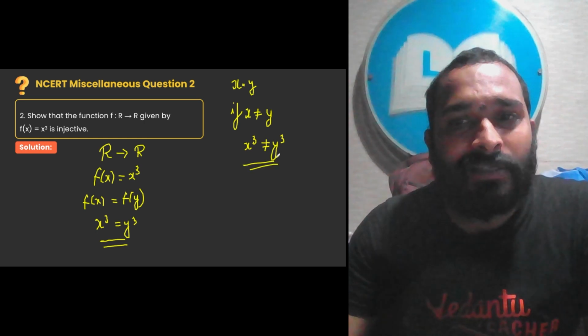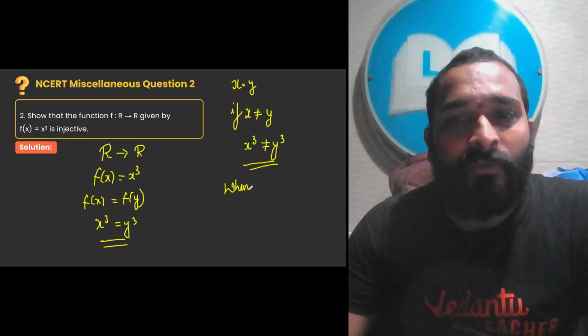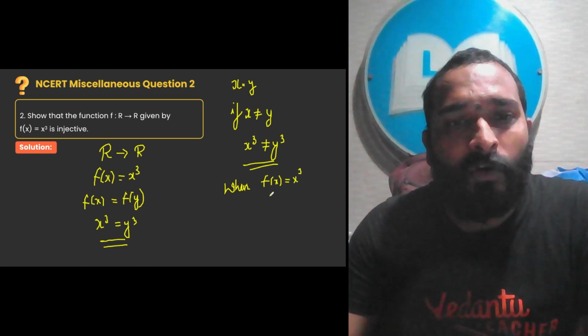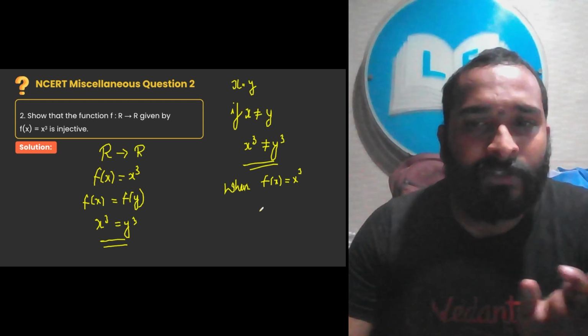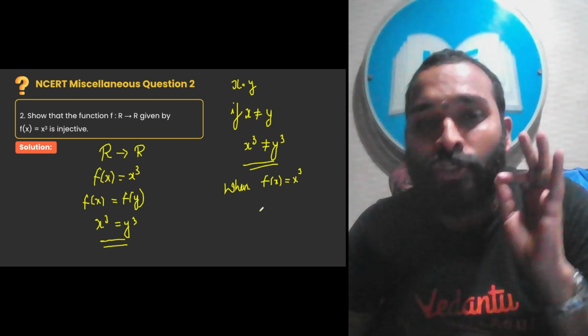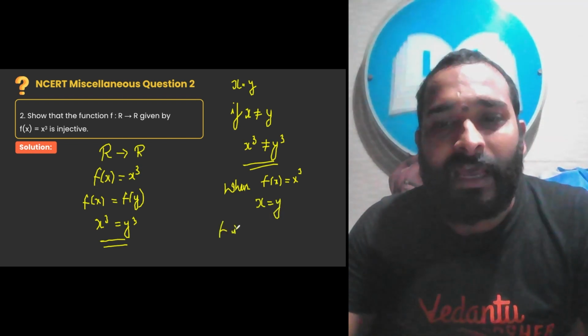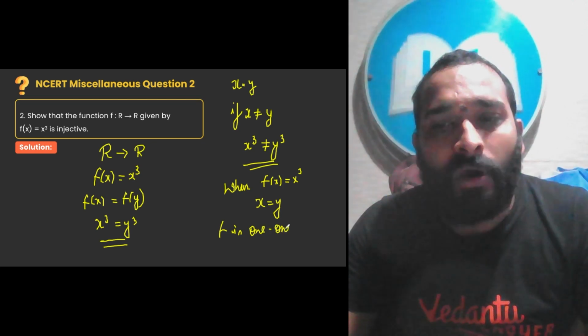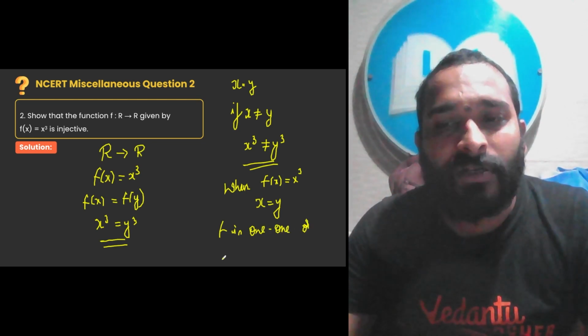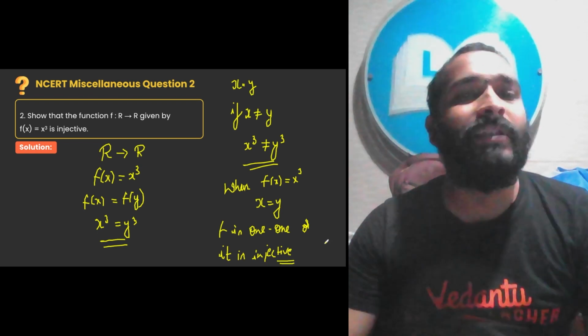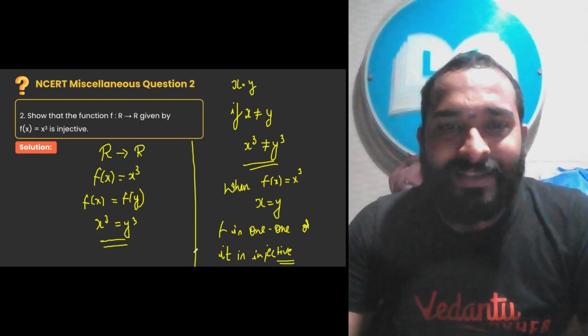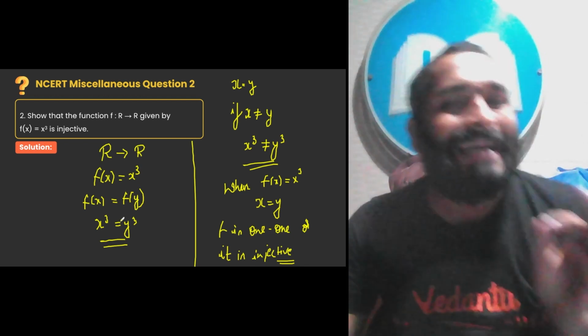So under this condition, what we can write, when f of x is equal to x cube, f of x should be equal to f of y. That means if x cube and y cube are equal, then x and y should be equal. In that case, what we write, x is equal to y. So function f is 1-1, or it is an injective function, right, children? This function is an injective function. Very simple and easy, right? Did my children understand this, children? Yes, we have just proved that it is injective.